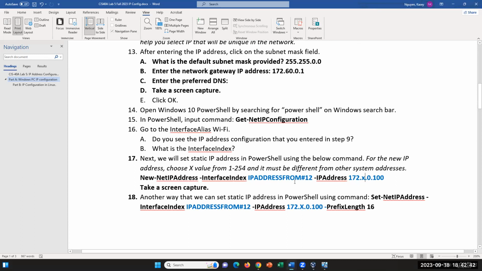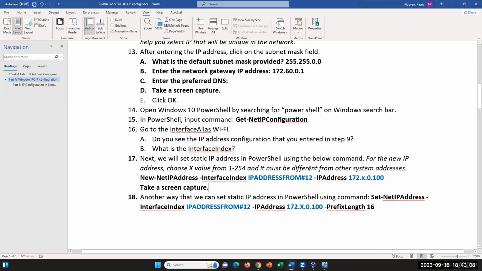I want you to be able to do it from both ends, because you will find out that most servers don't have things that you can click. Everything is in command line, either Linux or Windows, right? When I installed your Windows server today, I chose the one with the desktop, but most of the time we don't use desktop because it just takes up RAM space. So make sure that we understand how to do both.